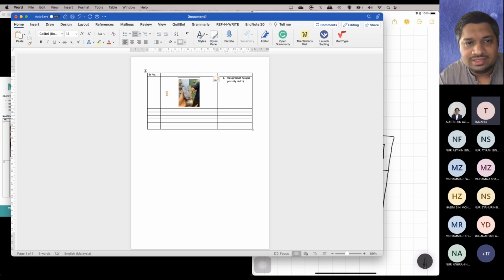So you can make a processing steps table like this. You can make a defect table like this. You can make a raw material table like this. Okay. So using a table, you can arrange all your data, all your pictures.